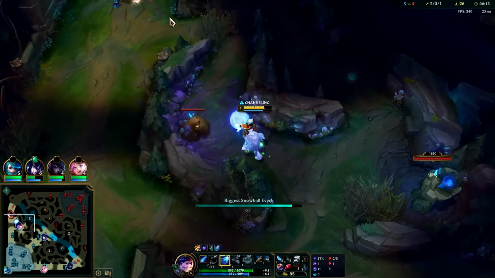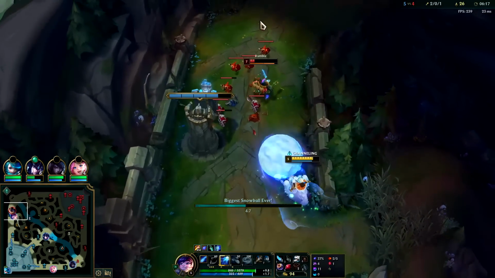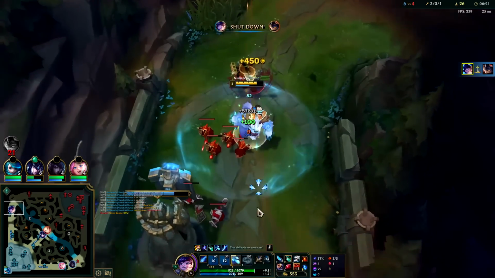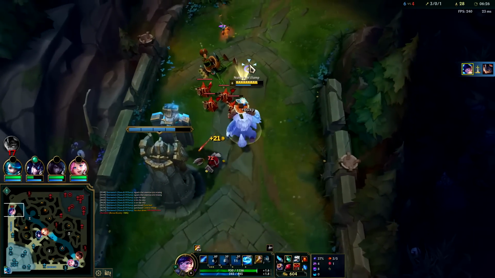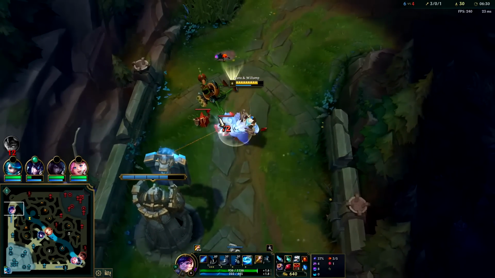If someone's low HP, you can always find it. He can't even slow us. Your W makes you immune to slows. I'm gonna soak all of this. This is worth so much. She was gonna miss all of it anyways.